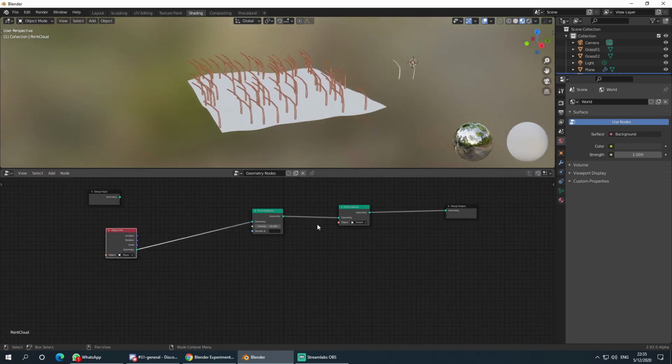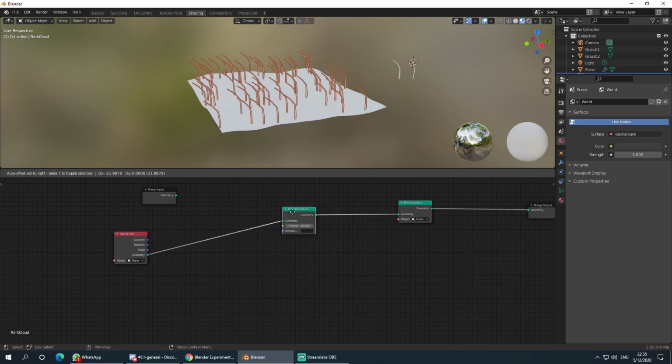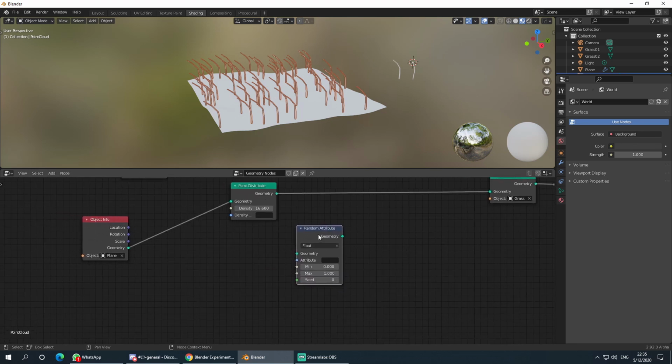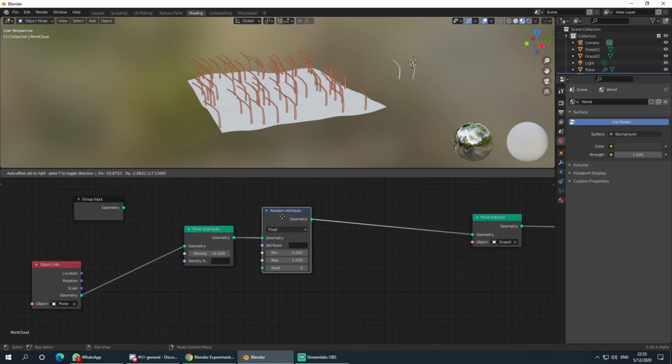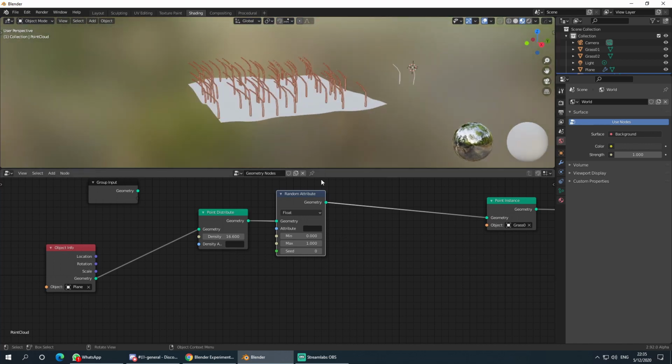What we can do with this is, for example, for variability we can add attributes, random attribute. The first thing we will do is to change the scale to a random number. We can decide minimum and maximum scale.